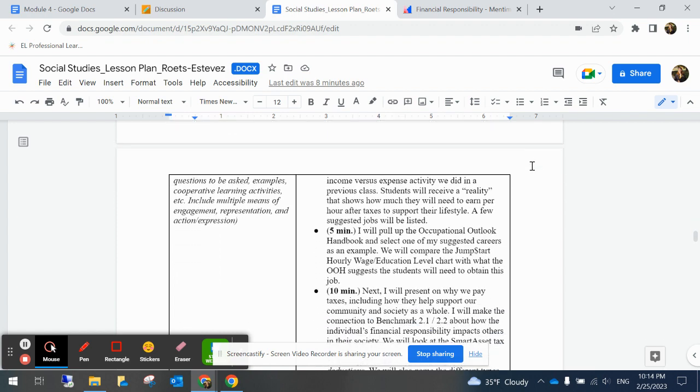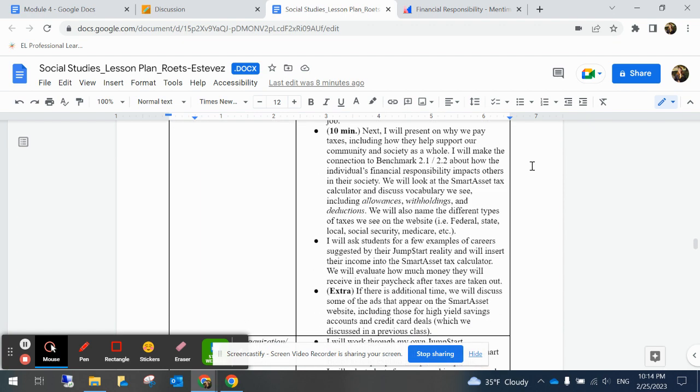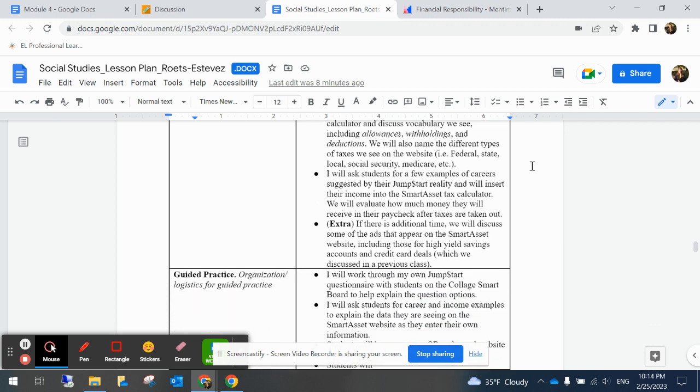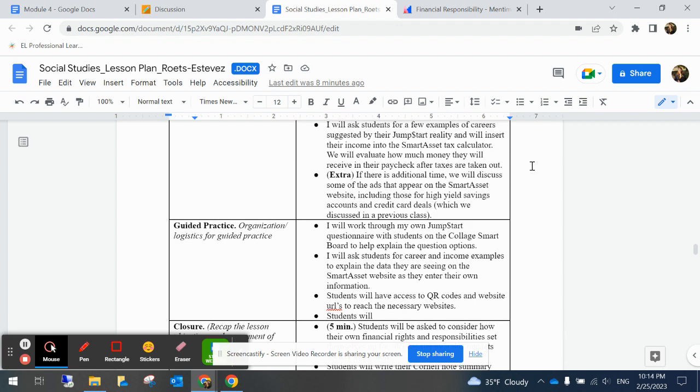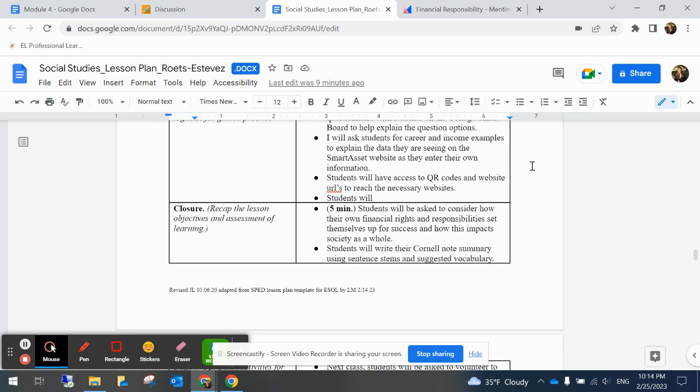And what sort of education do I need? We're also, students were interested after a lesson on personal finances. They want to know how taxes worked. So, talking about the benchmark for understanding how does the individual fit into their community and society and civic engagement. So we're kind of exploring those themes when discussing taxes and finances.